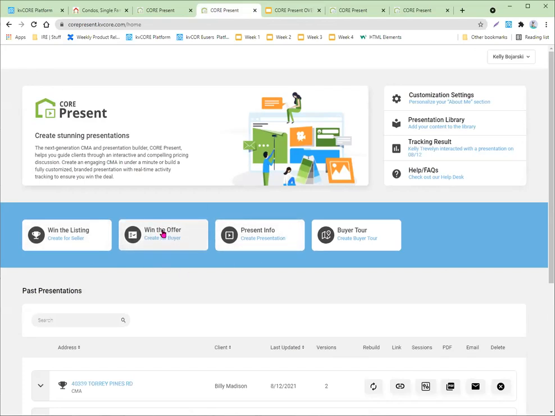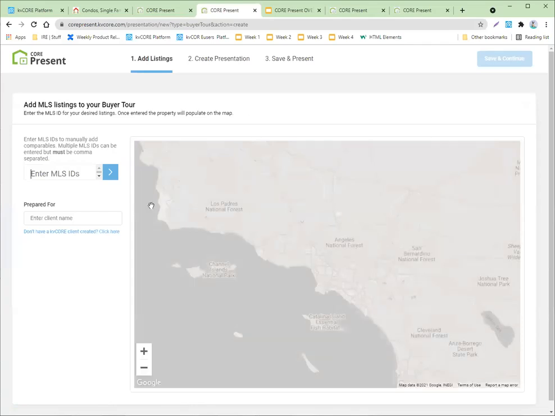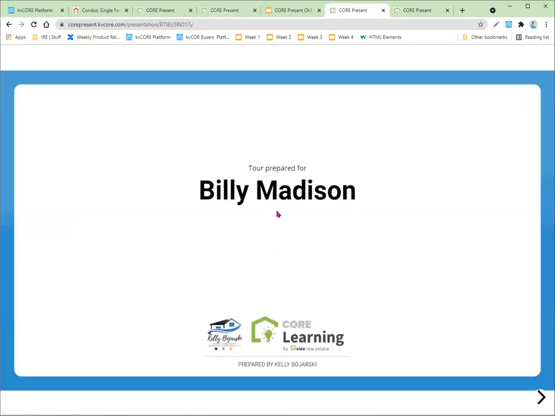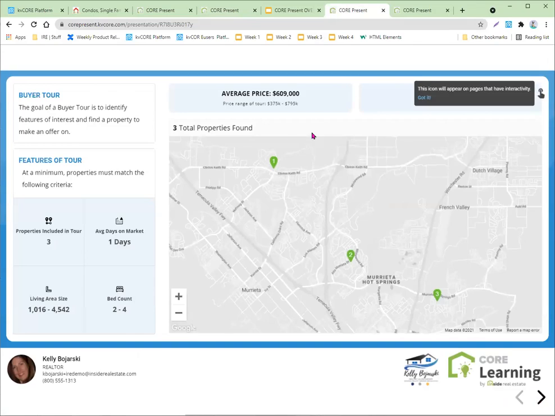It's got an entire presentation built into it. There's one that's designated just for buyers. So if you have to have that really tough conversation with the buyer about why their offer is so low in a hot market like this, maybe do a report for them. If you're going out showing properties to somebody and you want to build a buyer tour and you've got 4 properties you're showing, you can enter the MLS ID numbers here and it'll populate on the report, and it will actually give you a buyer tour, something like this, that you can send out that helps reinforce the properties you're going to show with an actual aerial map that's numbered so that you know which ones you're going to see.